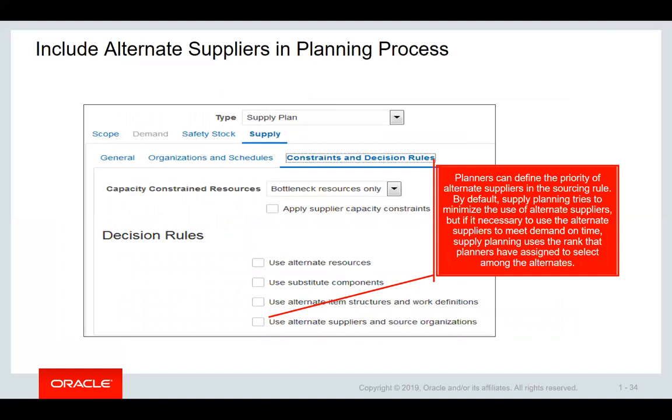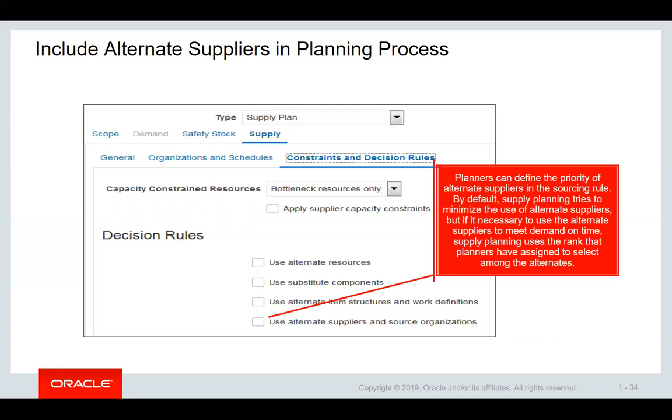Here we are showing how you can include the alternate suppliers in the planning process. Basically, to instruct the planning engine to select alternate suppliers, you need to select the checkbox Use Alternate Supplier and Source Organizations in the Constraints and Decision Rule tab.